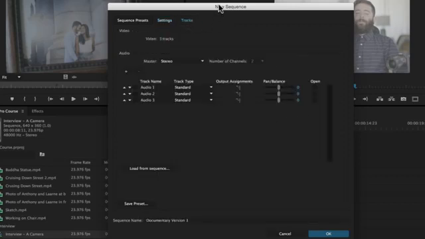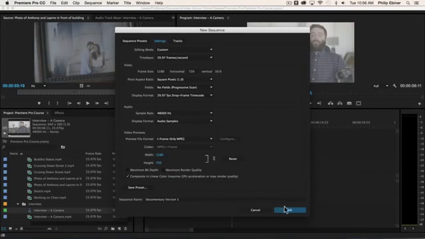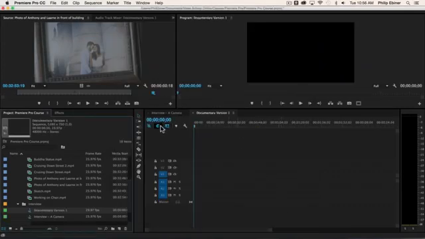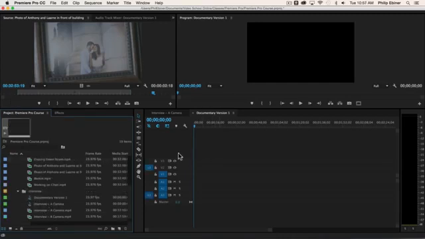And last is the tracks. This is where you number how many video and audio tracks you want. The standard is set to 3. We have 3 video tracks up here and 3 audio tracks. We can add audio tracks later on. It's very easy. I'll show you in just 1 second. When you're done and you're happy with your settings, just click OK. That will open up a new timeline right here. And the sequences also show up in your project panel over here.